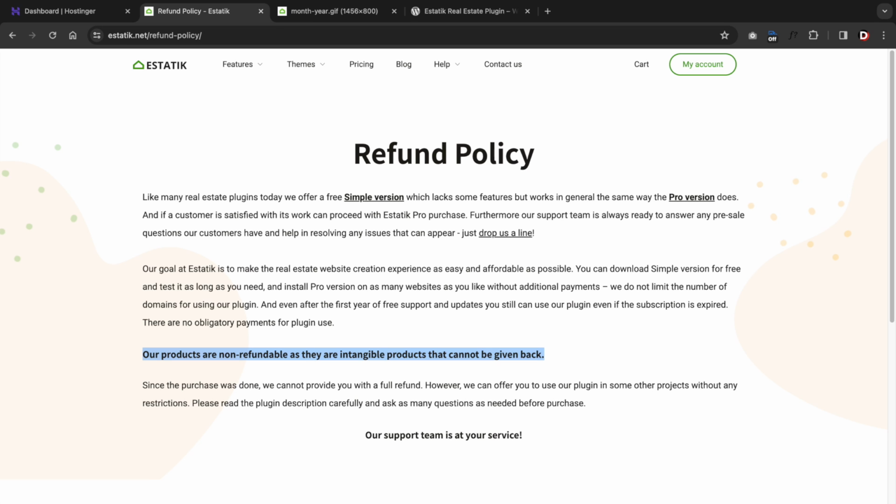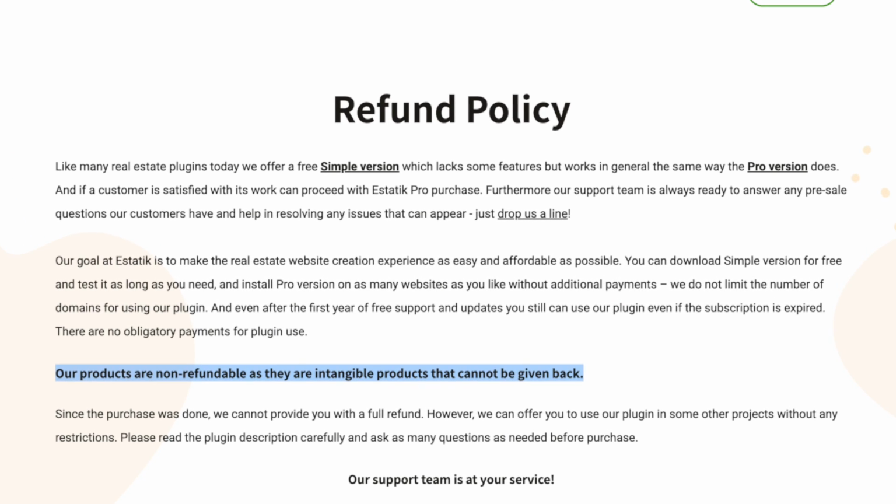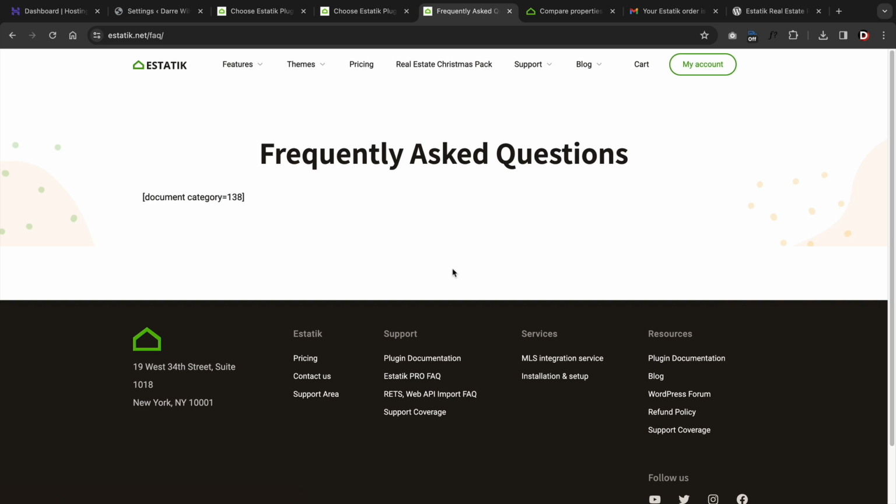Another big caveat is the refund policy. They don't have one. Here you'll see the refund policy. They do not give you refunds for any conditions, but I think they probably should. Hopefully they will in the future. Under the facts section about the Pro, it looks like they forgot to add some text here, but whatever.